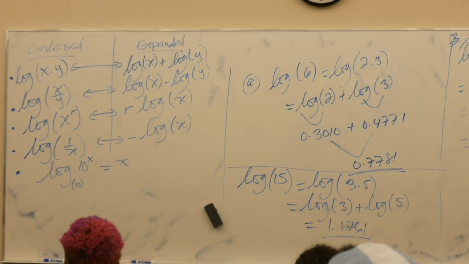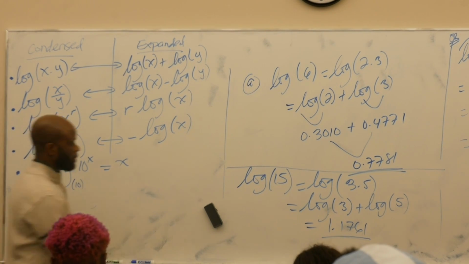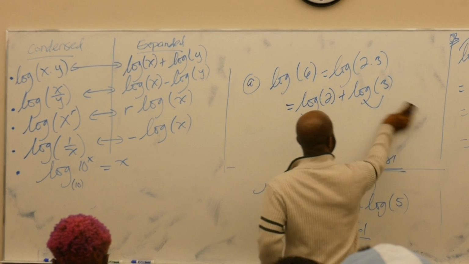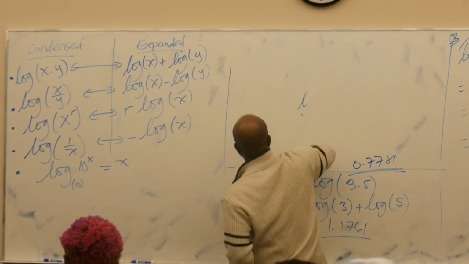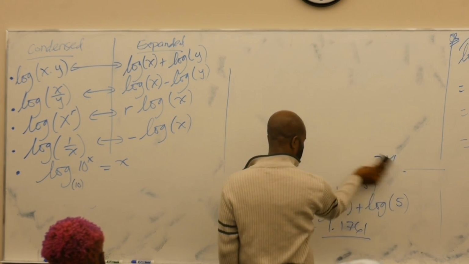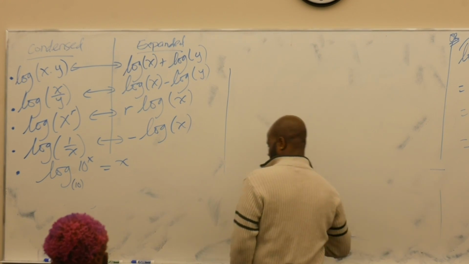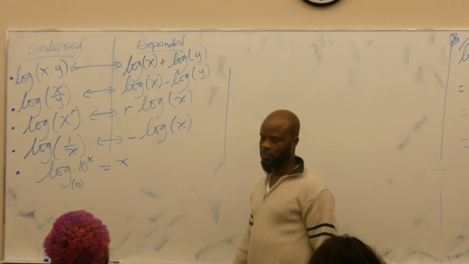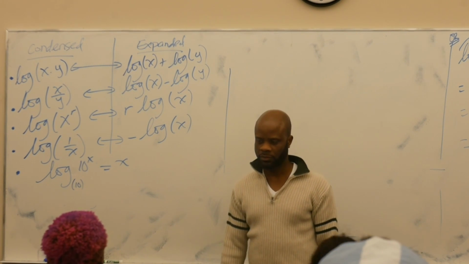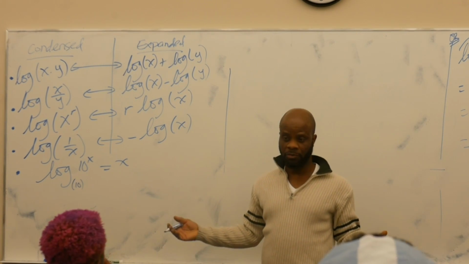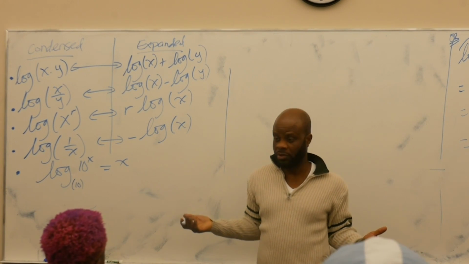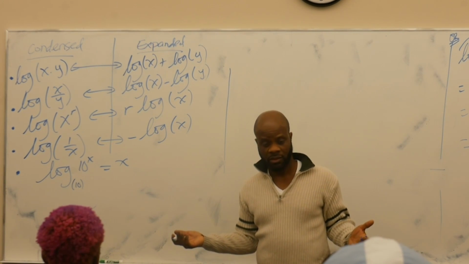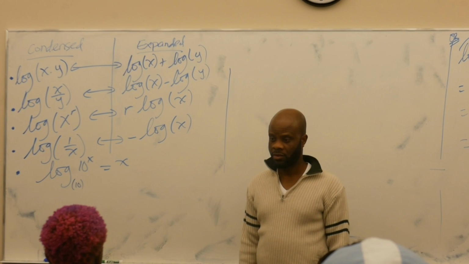I'm rushing because I wanted to get to E, F, and G. So let's do E. Look at that. You just don't like little bitty numbers? You like big numbers like 1 and 2 and 3, but not little bitty numbers like 1/5. It's the fraction. You're just afraid of babies.